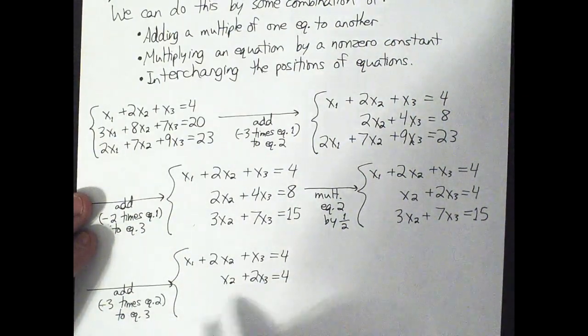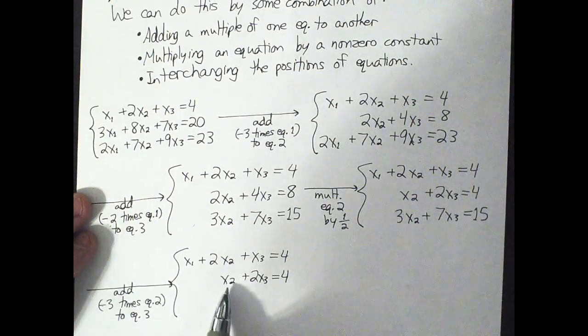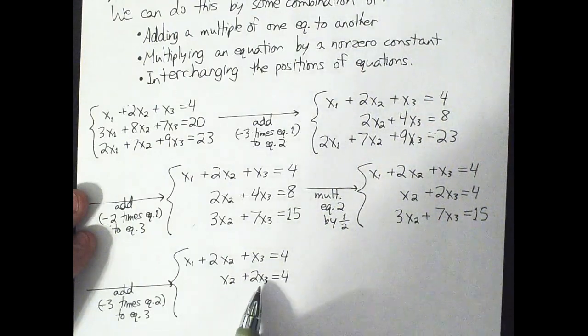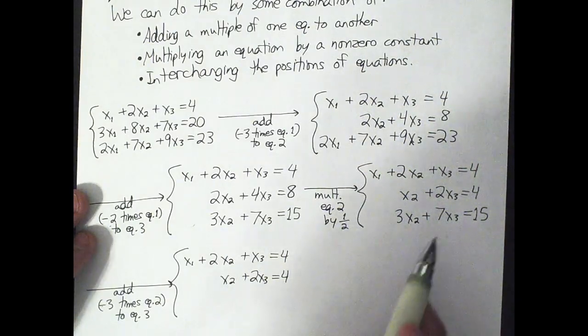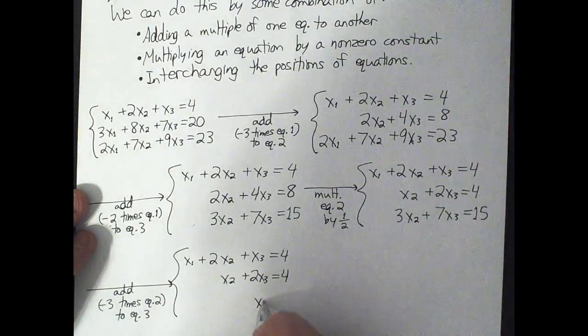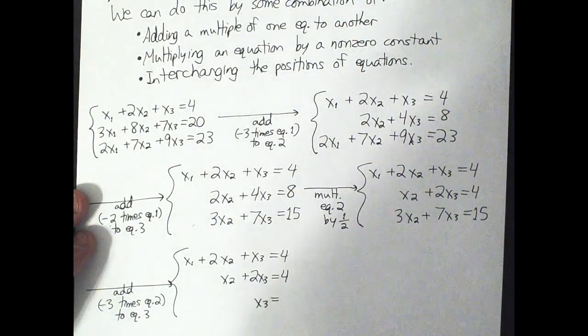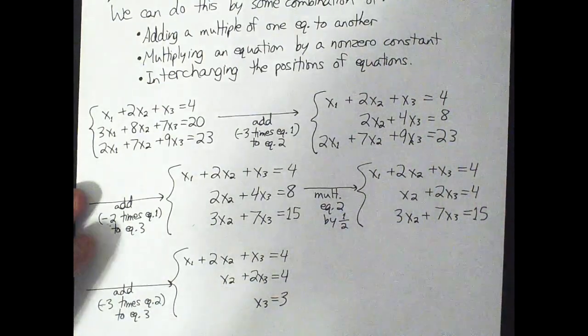All right, when I do this, let's see. The empty spot plus the empty spot is still 0. -3 times x2 is -3x2 that gets added to 3x2 to give us a 0 here. So we can move on to the next spot. -3 times 2x3 is -6x3. That gets added to the 7x3 that was already there. 7 plus -6 is 1x3. And then -3 times 4 is -12. Add that to 15 and you get 3.